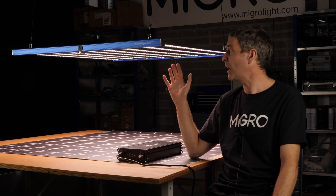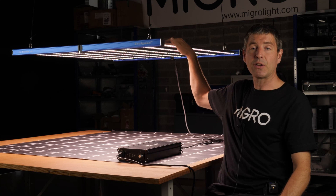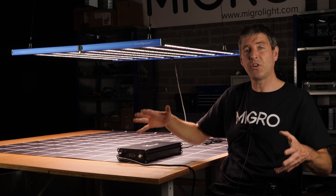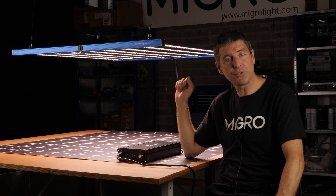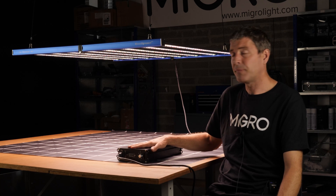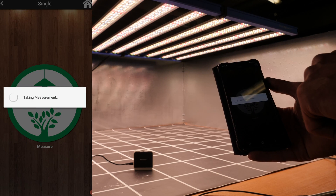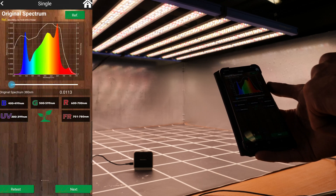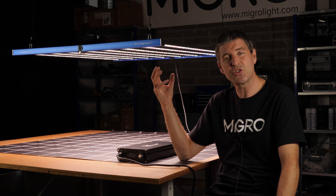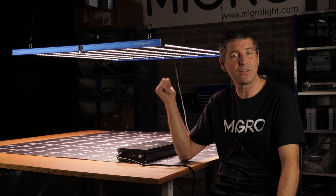It's quite a nicely built fixture — pretty standard. As I said, eight LED bars with nice big heat sinks on the rear; they run very cool. It's foldable, so you simply unfold it, attach the hangers, and up it goes — real easy. Dimming is on the driver, and it has pretty much all the features you want on a grow light this size. As you can see from the spectrum chart, it's basically a 3,500K color temperature — mid neutral white — with added far red and red LEDs for enhanced system efficiency.